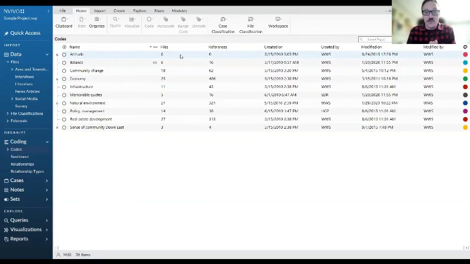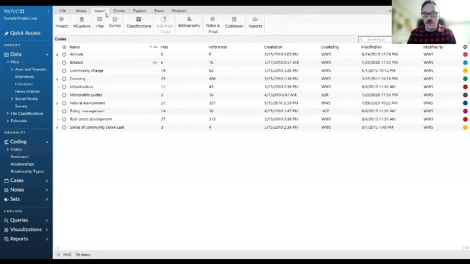They work individually on what they need to get done, and then periodically send that file via cloud storage, email, whatever your data security requirements require, back to a point person who merges them all together. And you use that import, just like we were importing files, there's this button to import a project, and you can import wholesale somebody else's project. NVivo takes care of merging that.